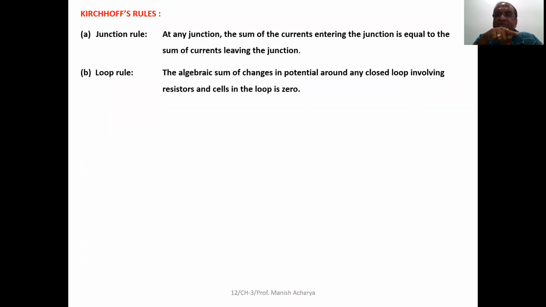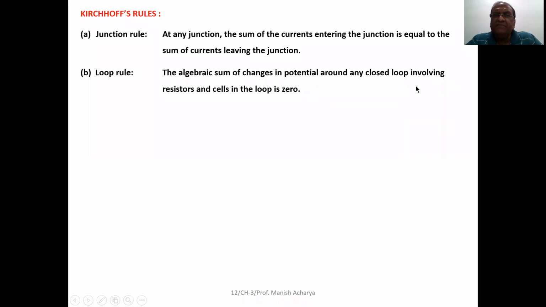That is, the unit positive charge went from one end to the other end of some component, and suppose its energy decreases. Then in another component, suppose it moved from one end to the other end, and suppose its energy increases. So in this way, if we take the algebraic summation of the change in potential differences, or in other words energies, and finally if we get 0, it implies that the energy of that unit positive charge remains constant. Okay, so this is the loop rule. Clear up to this one?